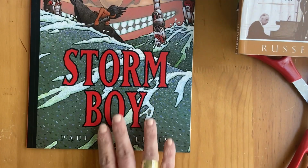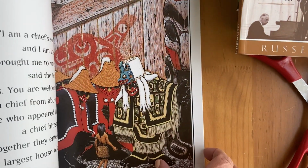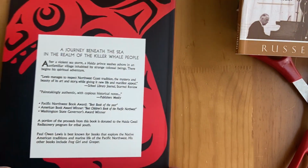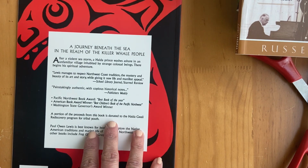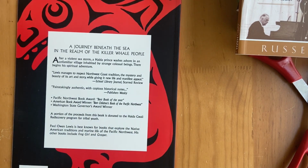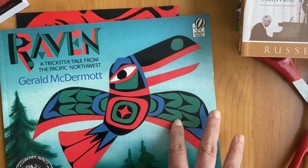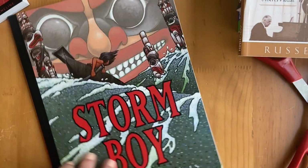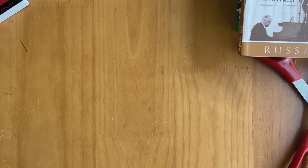So this book is a book that we had got from the library several years ago. It talks about shape-shifting, and it's kind of a trickster tale, I think. So we had covered it when my younger son was, I think, in first grade or kindergarten. We did a bunch of different trickster tales, including the ones by, what is his name, McDermott. I just read this to my 6-year-old this week, and it reminded me of this one. And so I wanted to go ahead and get a copy of that just as a book to have and read, because I thought it's a really cool story. And we will be doing some Native American stuff next year too, like if you've seen my California history video.